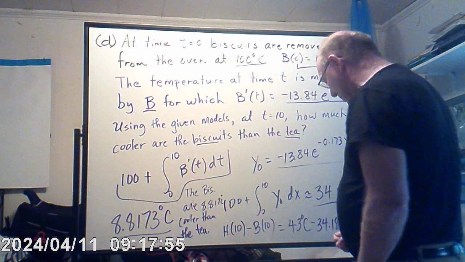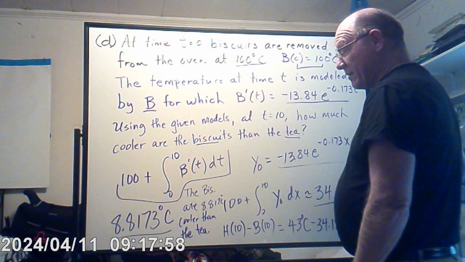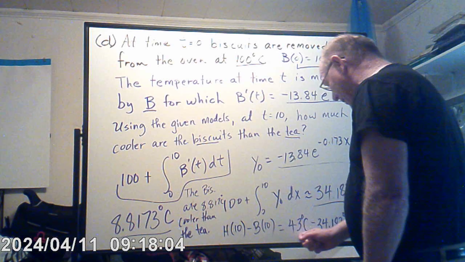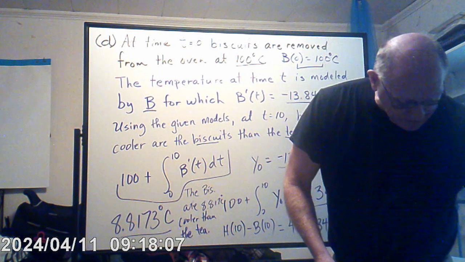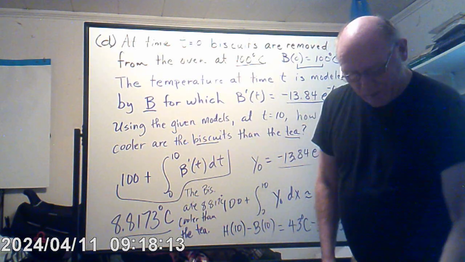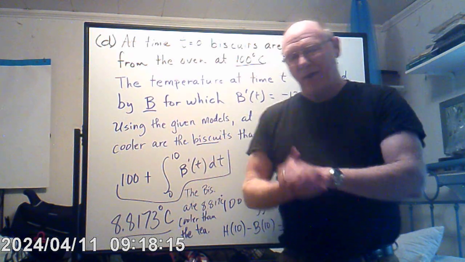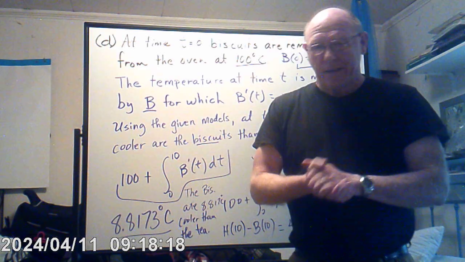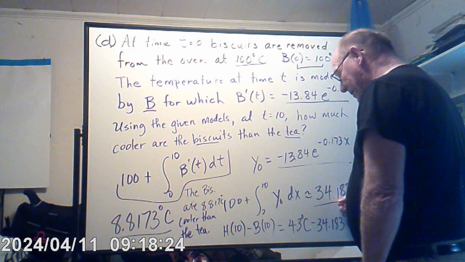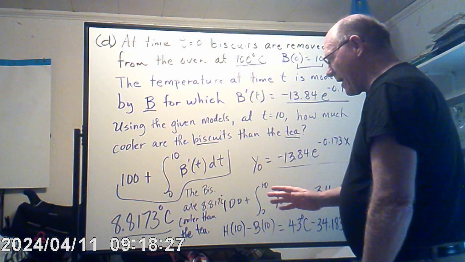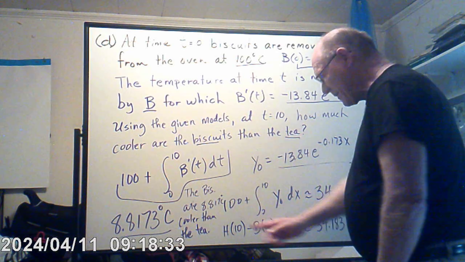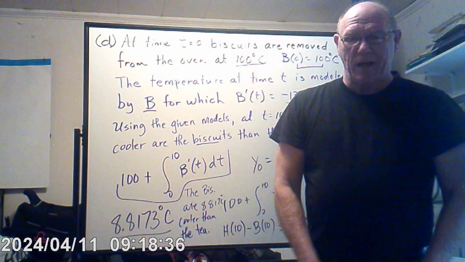And that's what you got to remember. This is not your final answer here. That's good if you found that, but then you got to come and subtract this off right here. So h at 10 minus b at 10. That's what you have there, and that's what we have to do. Okay, well, finally we got it. But these are things you need to keep in mind. Sometimes we get an answer and we think we've got it. That's not it. You got to remember the question asked, how much cooler are the biscuits than the tea? Well, there it is. That's the final answer. You got to be really careful with that.